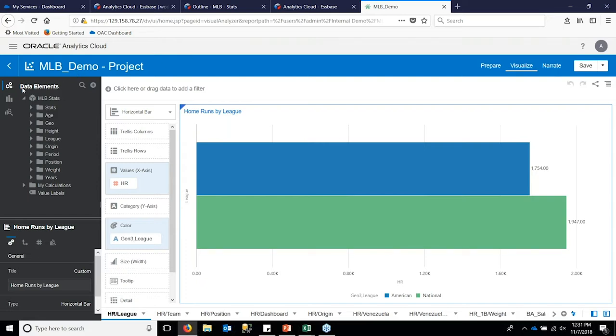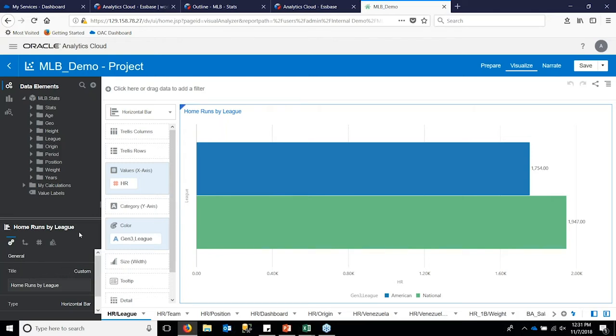If you take a look here on the left, you can see your data elements. Basically what the data elements is doing is it's reading my MLB Sbase cube. So you can see MLB is my application, Stats is my database, and it's returning all of my dimensions underneath of those. You can also create custom calculations based off of accounts. If you're trying to do a calculation, you can do it right in here, write the calculation, and then actually pull that into your visualization.